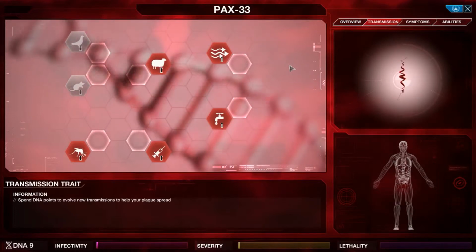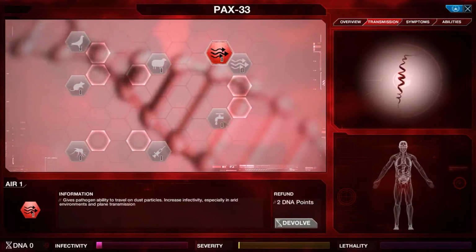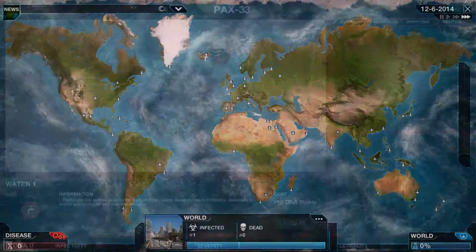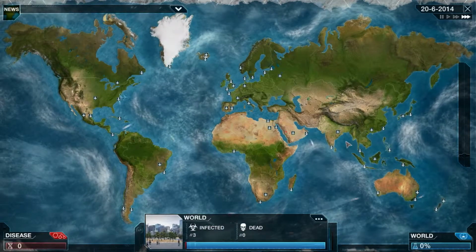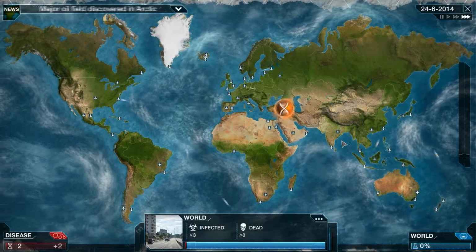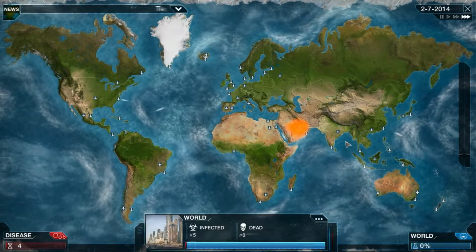He can't get out. At any rate, we're going to start with Air 1, which is a cost of 9 DNA points. We're going to do that, and then we're going to go quickly to Water 1, which is 10 DNA points. So we're going to go ahead and save up for that. But yes, this is going to be a pretty straightforward, quick gameplay, which is not all bad. Sometimes those are good to kind of refresh.